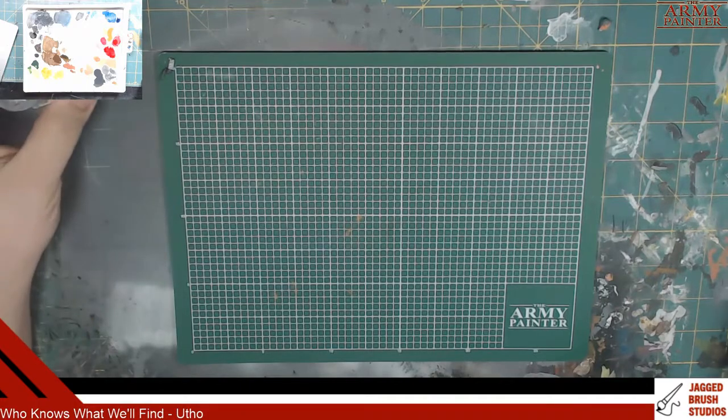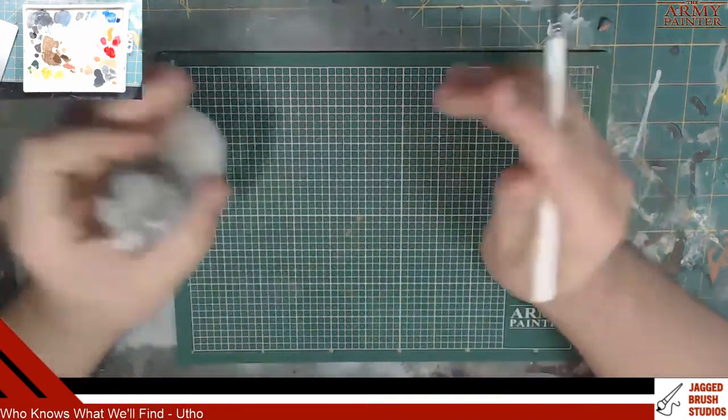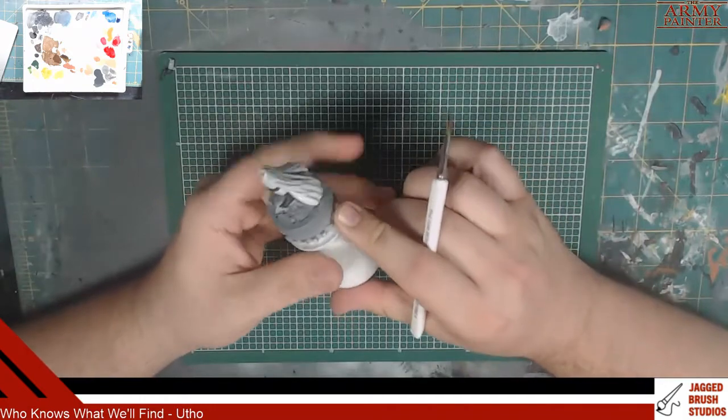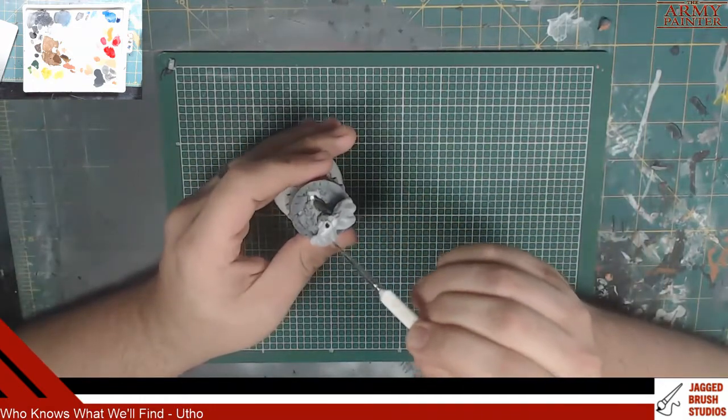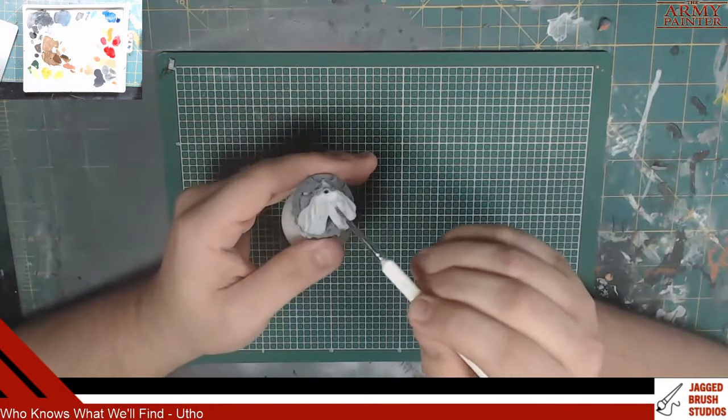There's not a whole lot to do on this guy. It's black, white, and some details. So there's not a whole lot of intermediate steps I can do in between. I can try to keep some of it from pooling.